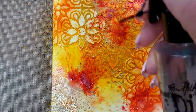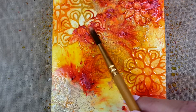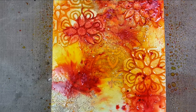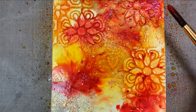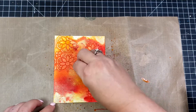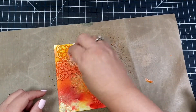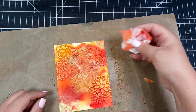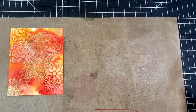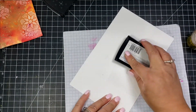I'm using Arteza watercolor paper — not because it's cheap, I just prefer other brands — but I had it and it's thicker and can handle water. I add a lot of water to this card, then dry the panel a bit with my heat tool. I take a baby wipe and blot off the color rather than rub, because rubbing can disturb the paper fibers and leave little paper balls.